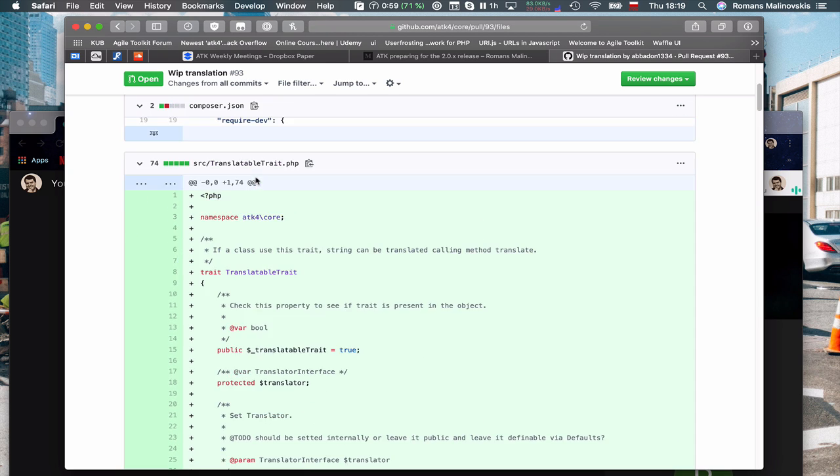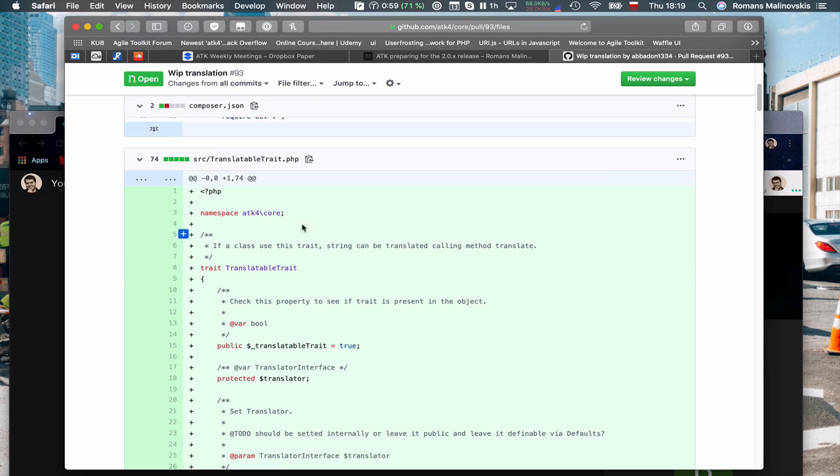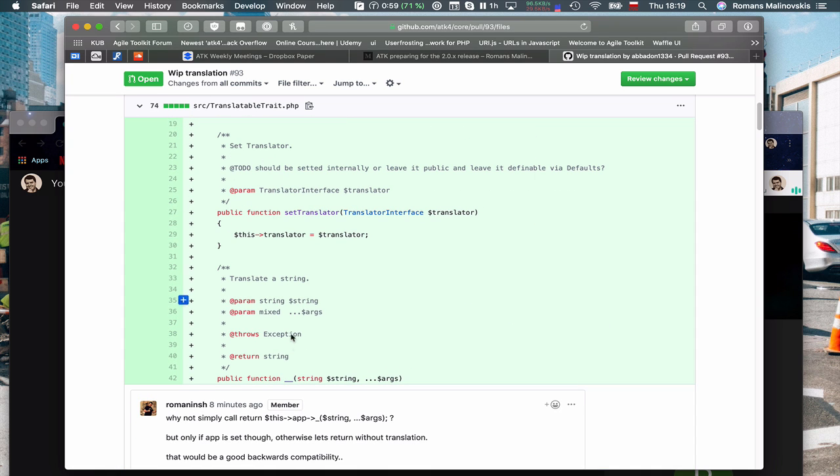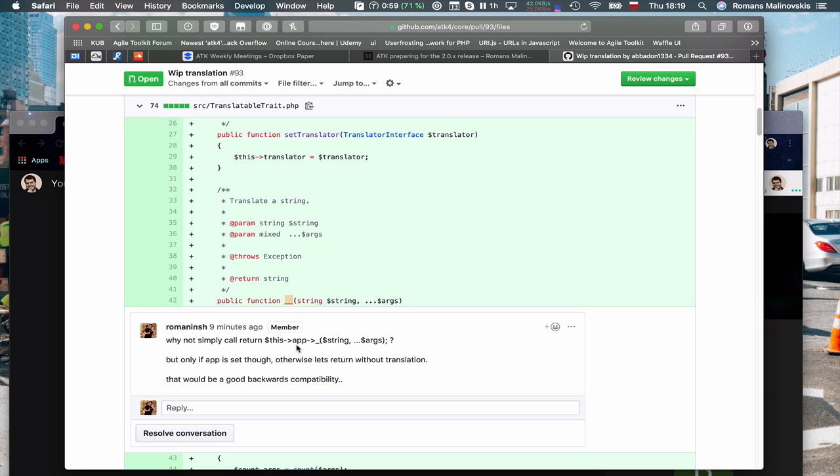Right, so back to translators. We discussed this; now about the translators. This is a new trait, the translator trait. The idea is that if you apply this to your class, it will have a method, double underscore, and then you can literally call it every time. I asked why not simply call the API, but API is not always defined.